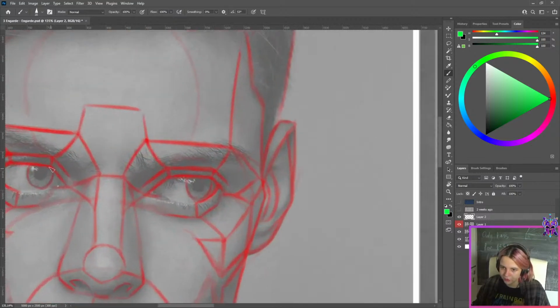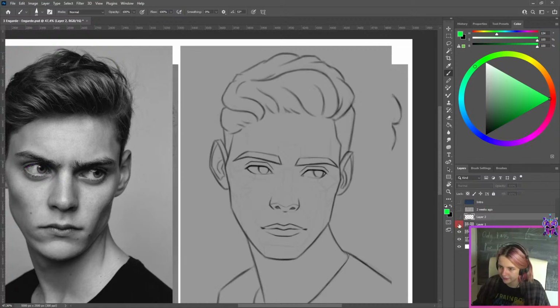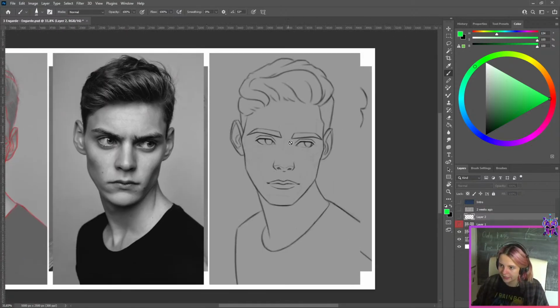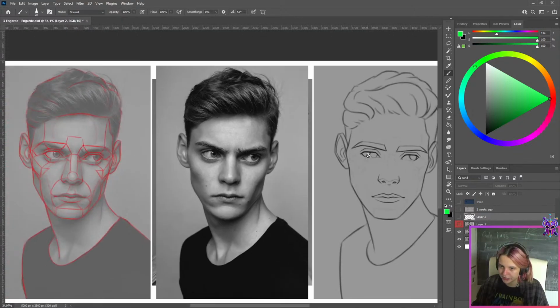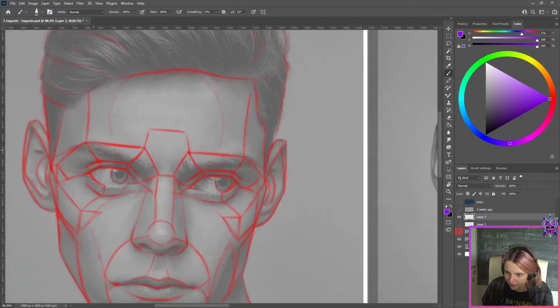And you traced it pretty good, but then you drew it really flat. How you traced it is actually really good. But then how you draw it, you kind of change the proportions. Because on your tracing, you have this, this, and that.